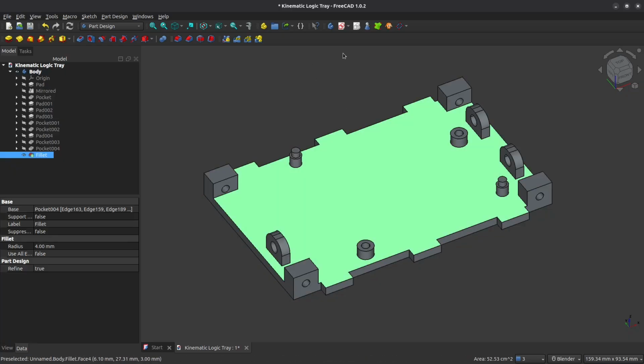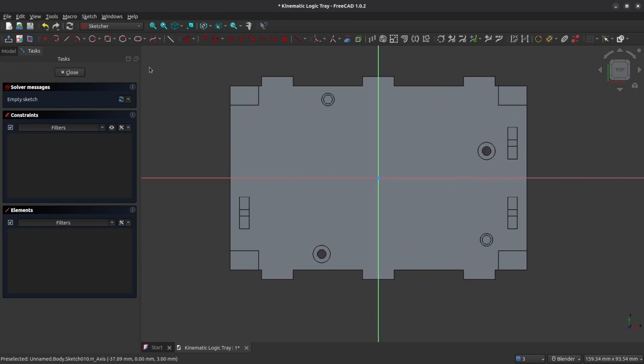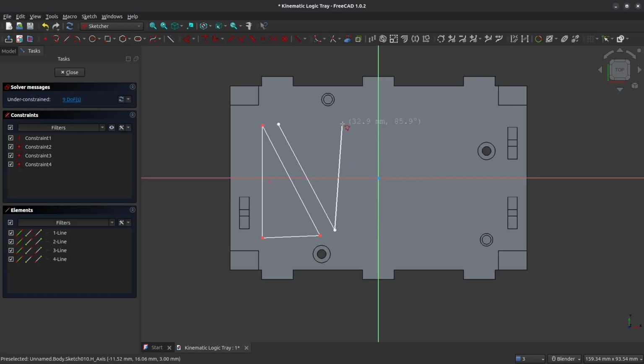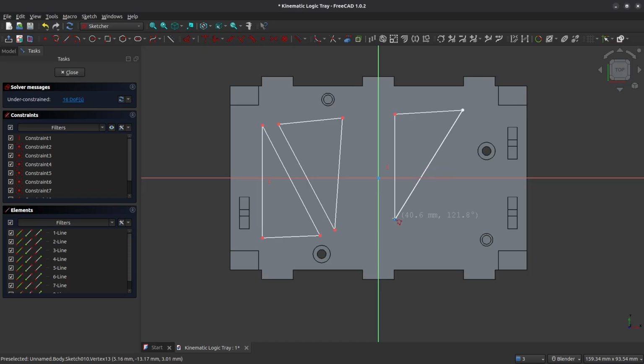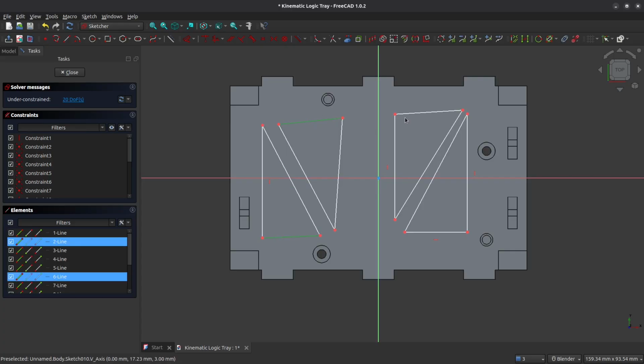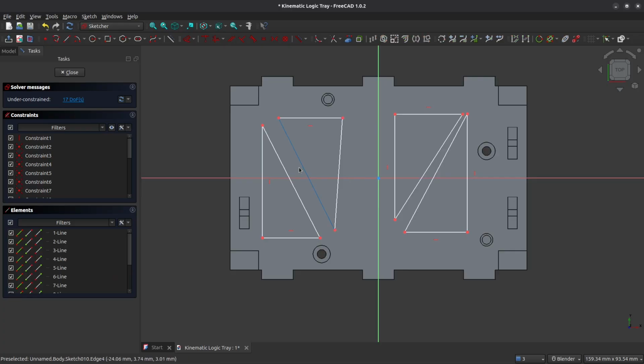So we will add a new sketch to the top of this, and we're going to use the polyline tool, and we're going to create 4 triangles. It's a slightly different pattern than we used before. Again, we will clean up the horizontal and vertical constraints here. Let's do that now. So we will clean up our horizontal constraints first. And it looks like our vertical constraint, we have one here that needs to be fixed. There we are, so our vertical constraints are fixed.